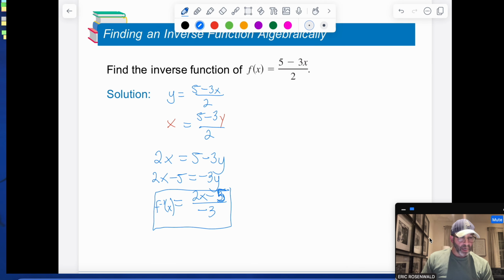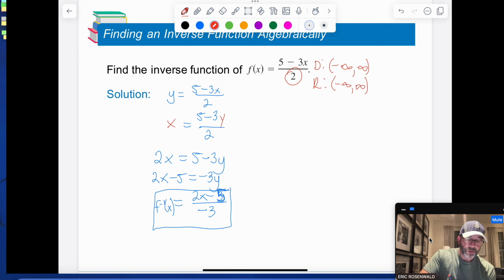All right. When we look at the domain and range for my original function, the domain for this, there's no restrictions on it. The only time we get restrictions is if there's a variable in the denominator or if this has a square root. So this goes from negative infinity to infinity. The range for this, when you look at the original picture, you can see it goes up and down forever. And so if we take those and we swap their places, we can see that the domain of the inverse and the range of the inverse is just swapped, and it's from negative infinity to infinity, and negative infinity to infinity.